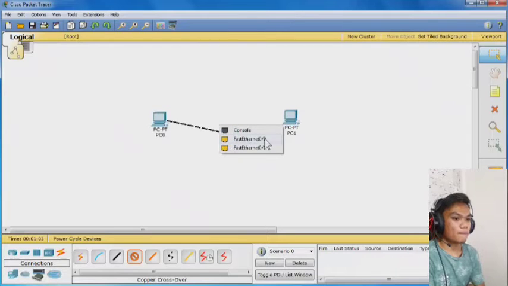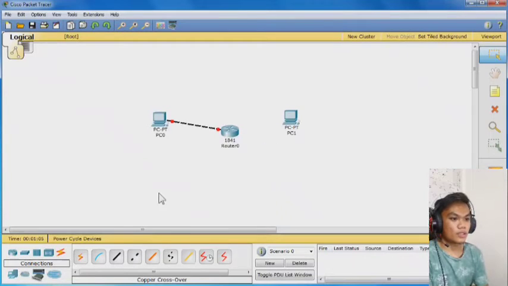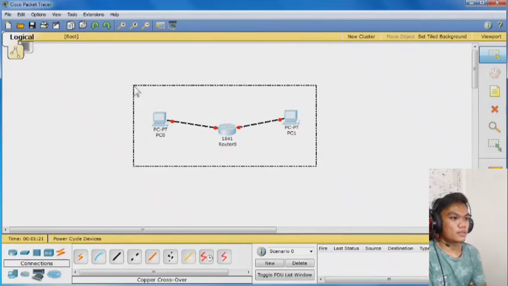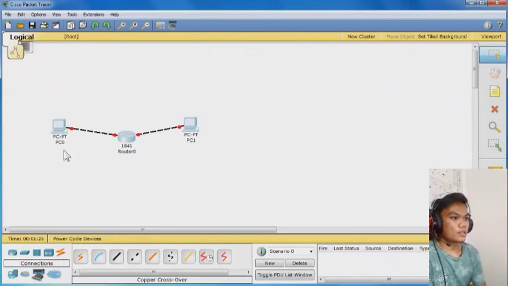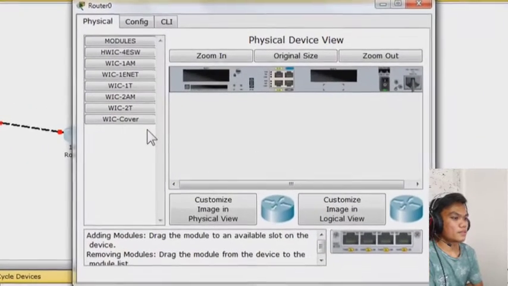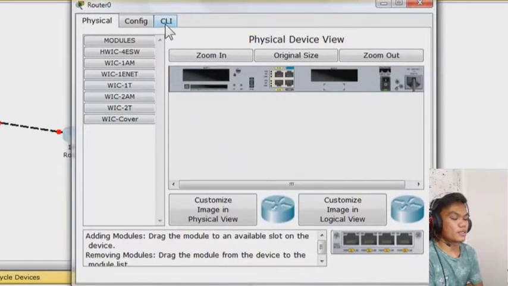To connect them, choose the connections and choose the copper crossover cable. Click on PC0 and click Fast Ethernet to connect the cable to the PC's Fast Ethernet interface.